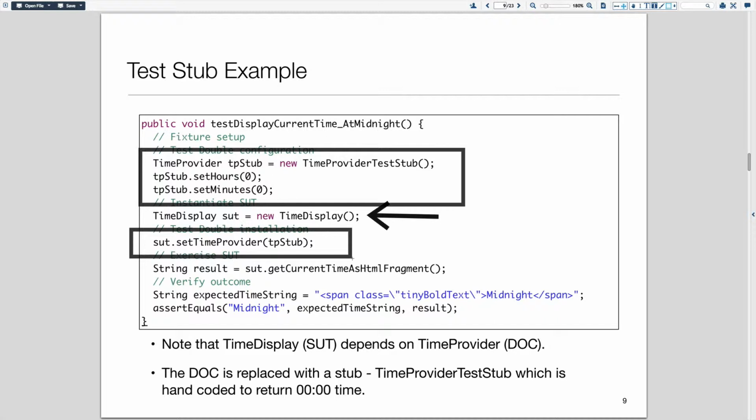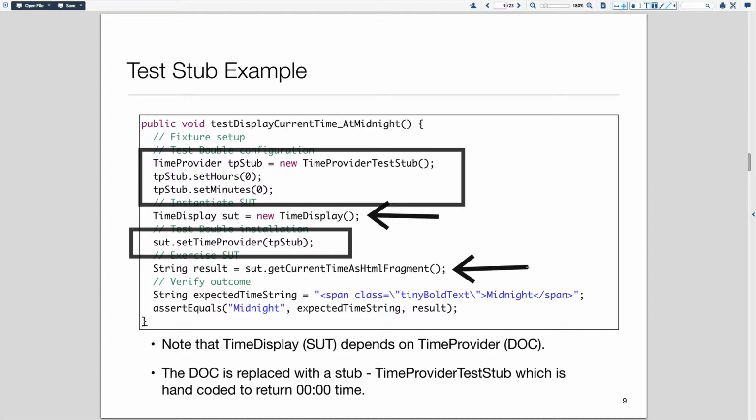component, the time provider. When we now go about calling get current time, we would be expecting to get back the correct value if our test is running, because it'll be 0 or midnight, and we can verify that the string is returned as expected. So this obviously requires that time display does have the concept of a time provider, and once it does, then we're substituting the time provider with a stubbed provider. So we're not showing the full details here really, but you can see the general idea.